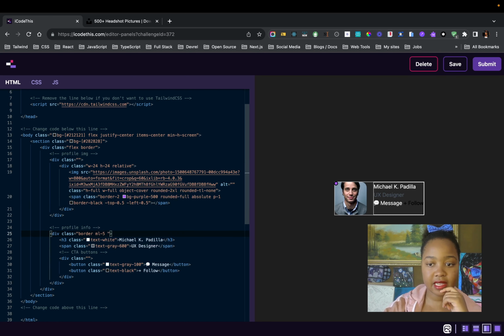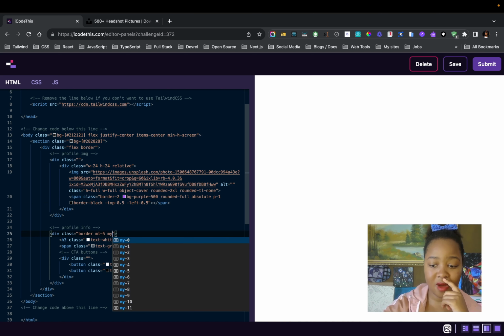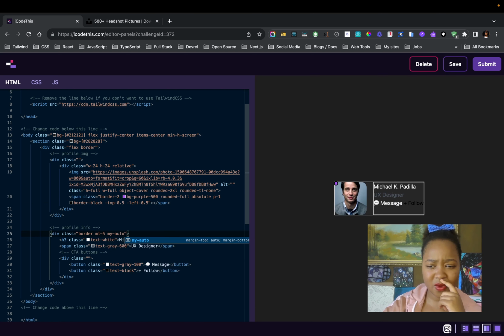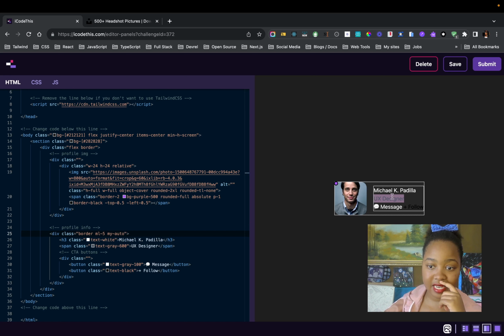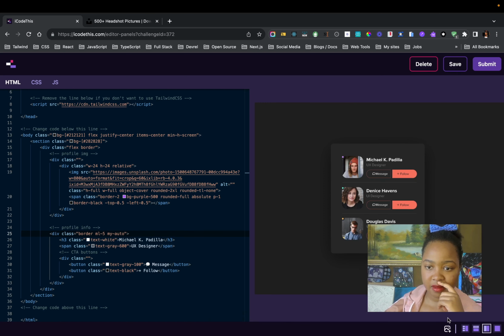So I'm gonna say, hopefully margin Y auto is gonna work in this case. Okay, yes, now everything is centered on the y-axis.